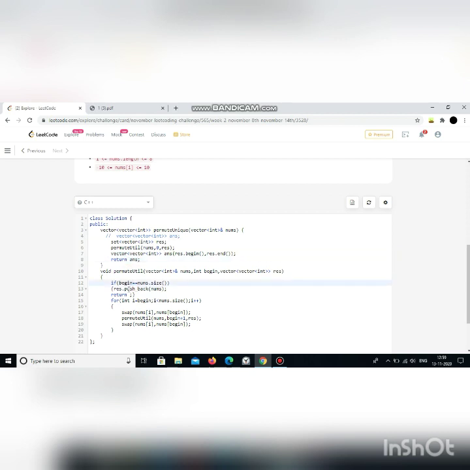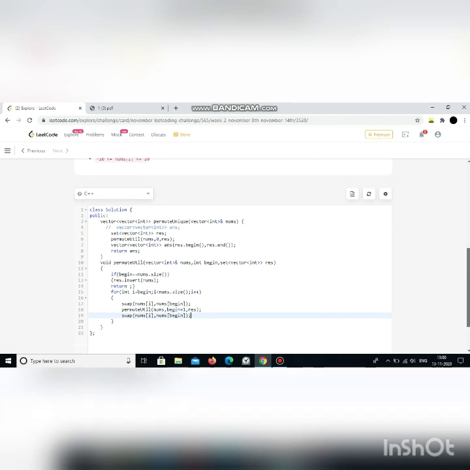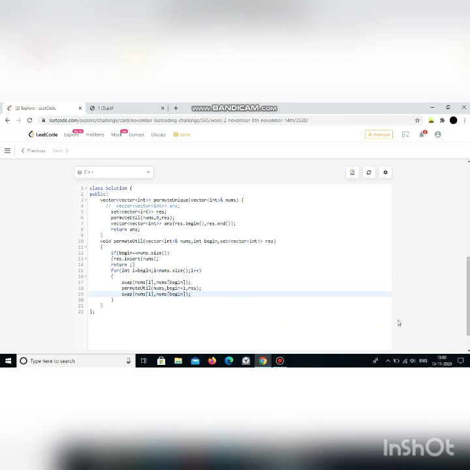Now what changes we need to make over here is simply res.insert, because push_back is for vector and for set we use insert. So now every time it sees an already added value, it won't count it, and basically this res will have all the unique values. We need to change this, sorry. Now hopefully this should work. Okay, so this is the solution for the question. Thank you so much.